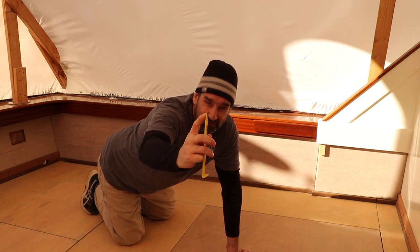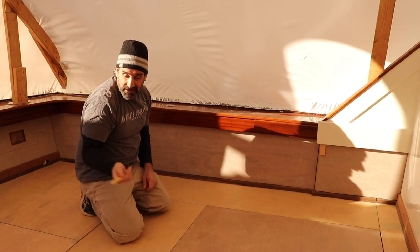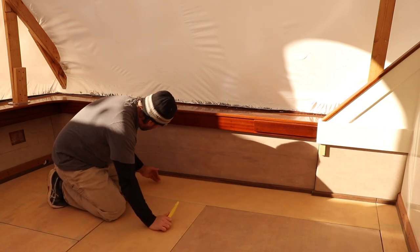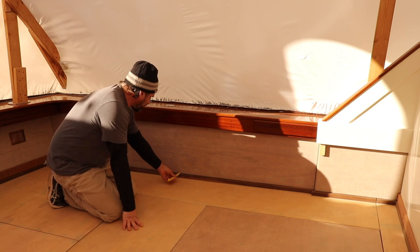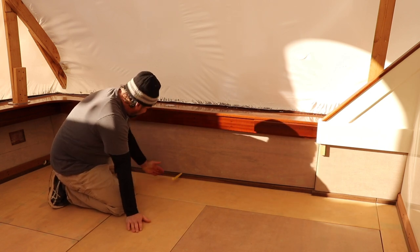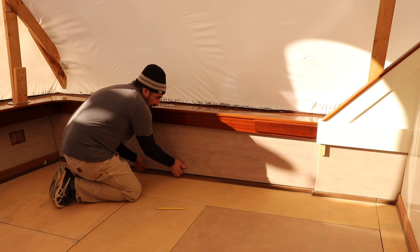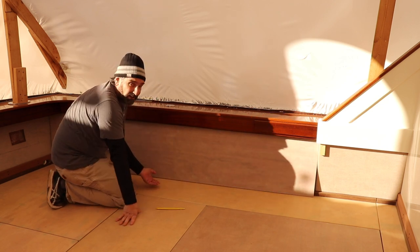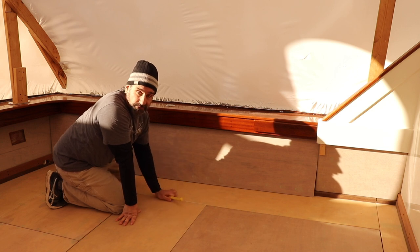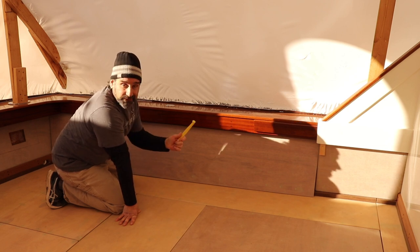I've sanded the end down on this one to make it even sharper, because the gap down on the bottom here is not that big. What I'm going to do to remove this — I tried it on the other side and it worked awesome — I find a spot kind of in the middle here and I just get this down in the crease like that, and it already starts pulling it up. Then if I turn it like this, I can get my fingers underneath and just pull it out like that. So it's going to be that simple to get this off. I just have to leave this tool on the boat whenever I want to pull that off. So that's going to be good — I can keep it nice and clean like I wanted.